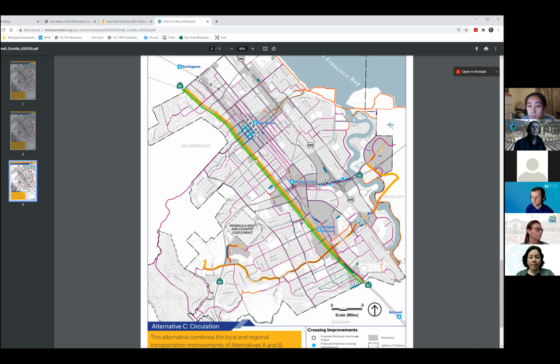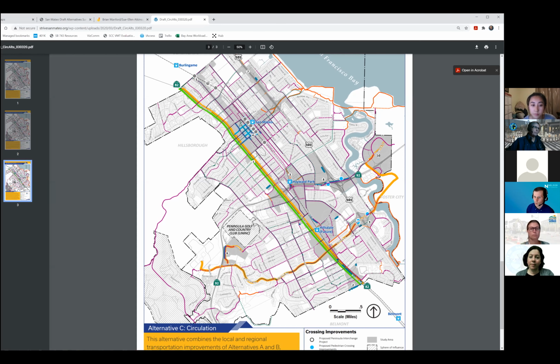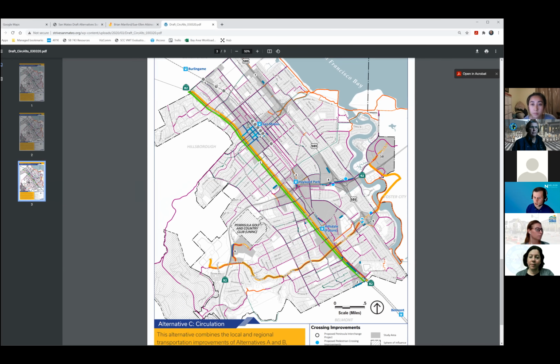Where is the proposed transit center for Concourse near Station Green? I'm assuming she mentioned Station Park Green. I guess I'll say there's not a transit center proposed here. These kind of new transit connections would connect to the potential BRT or just existing high frequent bus service on El Camino, as well as to Hillsdale Caltrain station as the Caltrain station with the most frequent transit. So there's not a transit center proposed in any alternatives, but if there's a transit center need, then that's something we'd like to hear.